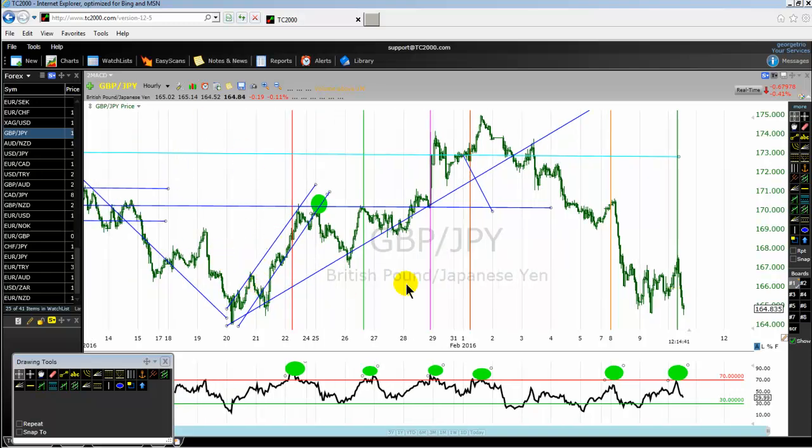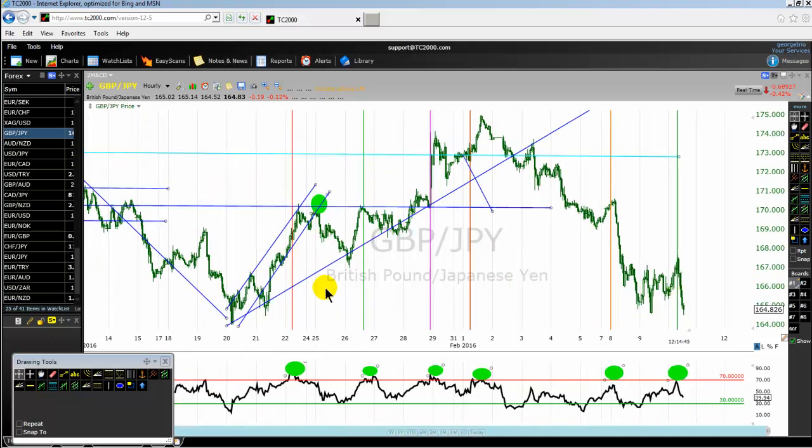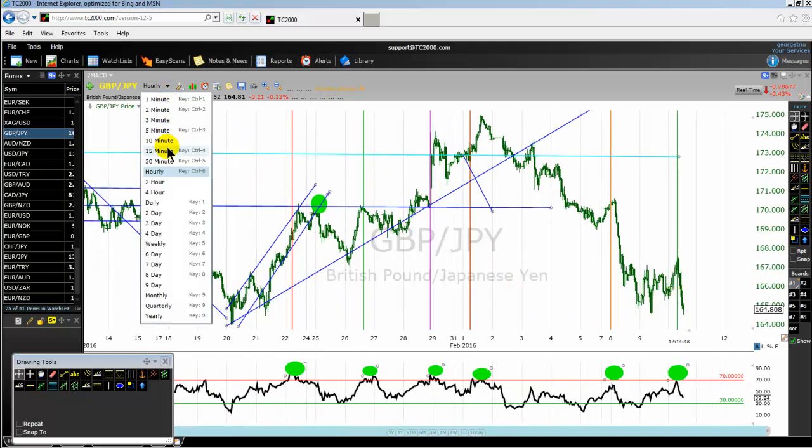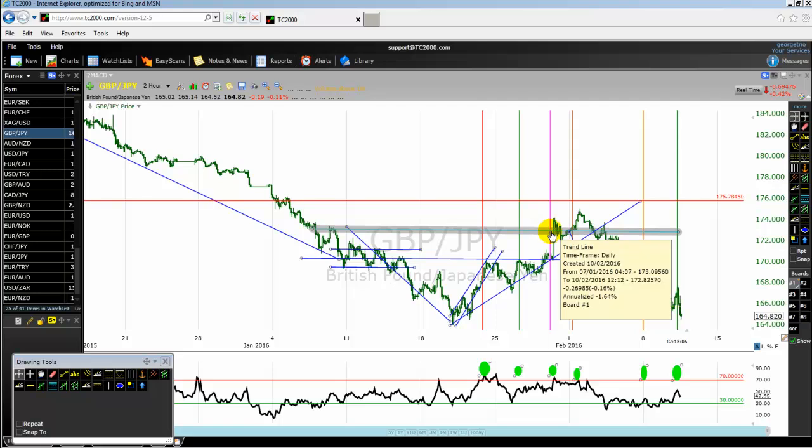Oh, we can see the red line on my daily chart, okay? Let's go to the 2-hour chart. Hopefully we'll see it there. Here it is. You see this one here? Here again, you can see that the RSI was overbought on the hourly chart. But the price continued to go up. What the price was trying to do, again, same thing near the pink one. The price is looking for what?